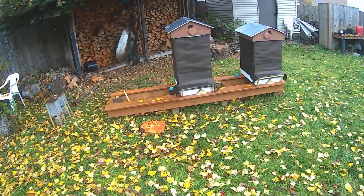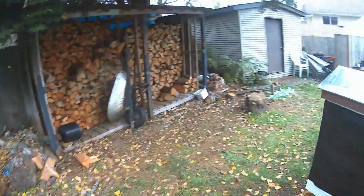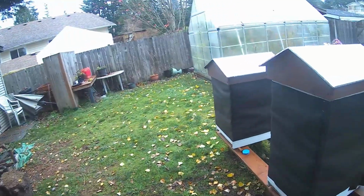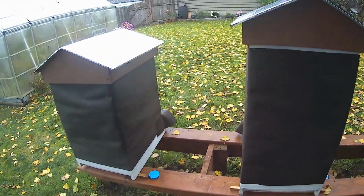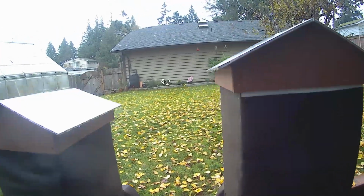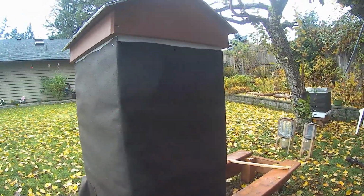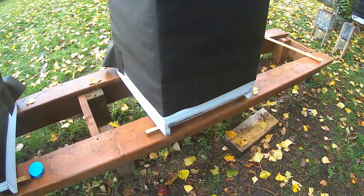But anyway, I was out here yesterday checking on a few things, and I checked the sugar feeders. They're all good. And then I checked the inspection boards for mites, and I found that this hive here, hive 2, was not so good. So I did an oxalic acid treatment on them yesterday, and I'm going to do a daily check on these girls and see how many mites are dropping out of them. Alright, so I'll be back in a moment.